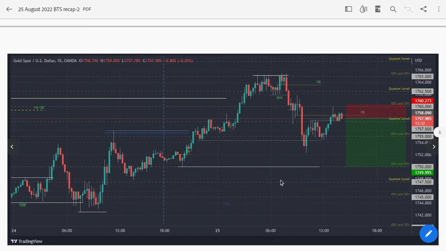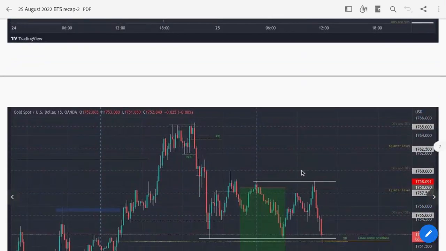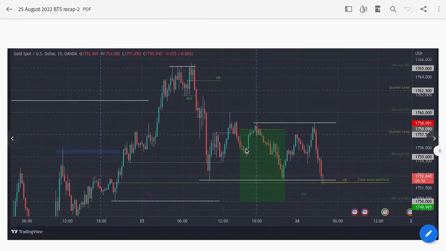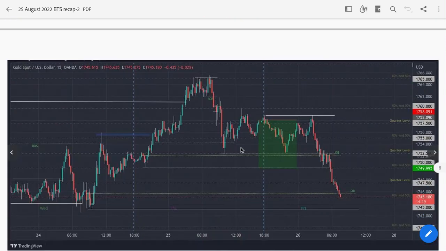Now, every time you see your best trade setup, always aim for the high and the low of that day in which the best trade setup took place. Not the day before, not the day after. And as I stated before, our first TP was this order block, and our final TP is the low of the day. Now, when price reached here, I took some profits off the table and moved the stop loss to break even.